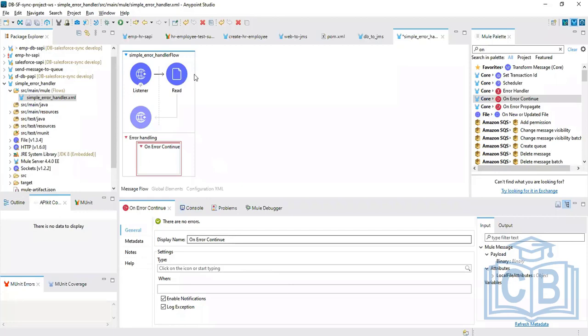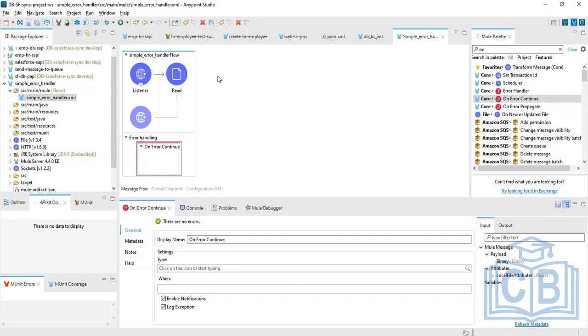Maybe in your flow you are doing different kinds of things, like talking to databases, publishing messages to JMS queues, inserting into Salesforce and doing some transformations. You are doing so many activities. Error might occur in any case.